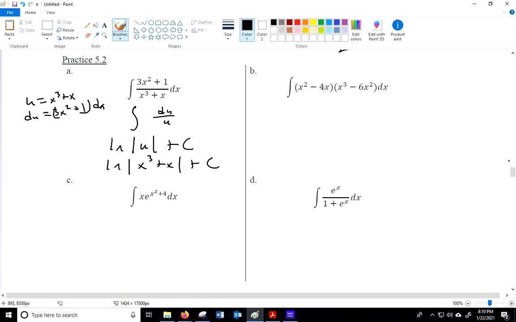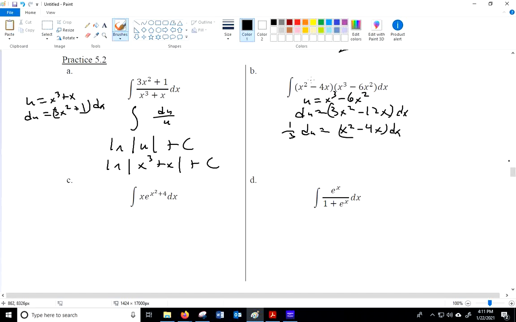All right, now on this one over here, we could try and multiply this all out and then integrate it just from traditional ways. But it might be that this is actually the result of a chain rule. So if we let u equal x cubed minus 6x squared, if this works out to be some multiple of this, then we can use u-substitution. If we can't, we'd have to multiply them out. In this case, I get 3x squared minus 12x dx, which you'll notice is just this times 3. So if I divide both sides by 3, I get 1/3 du equals x squared minus 4x dx.